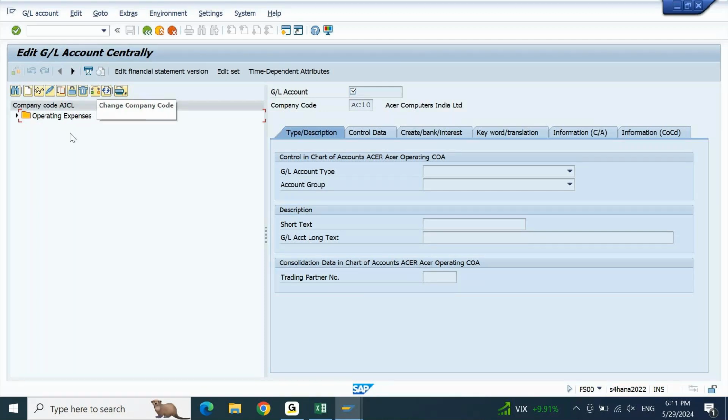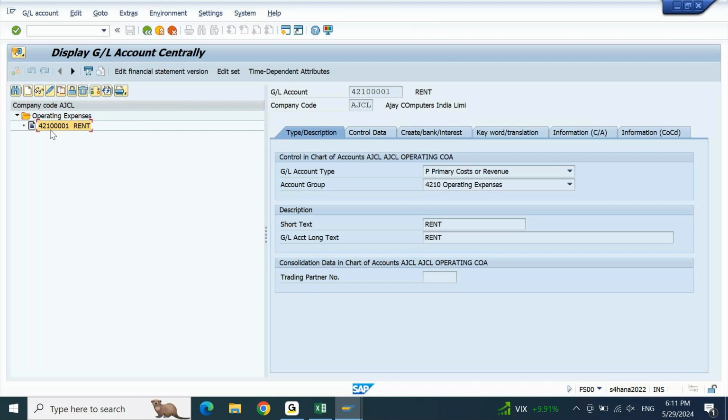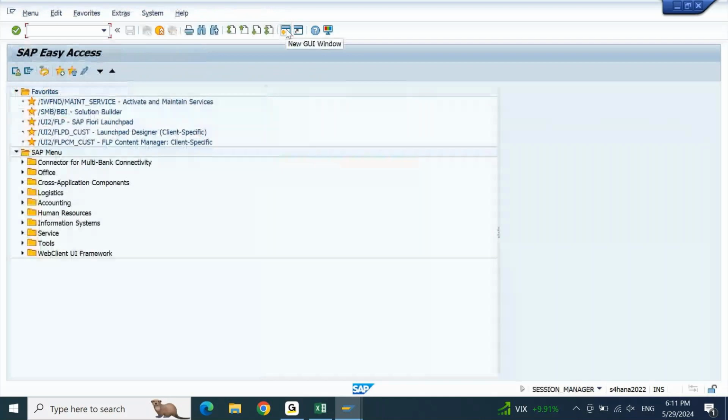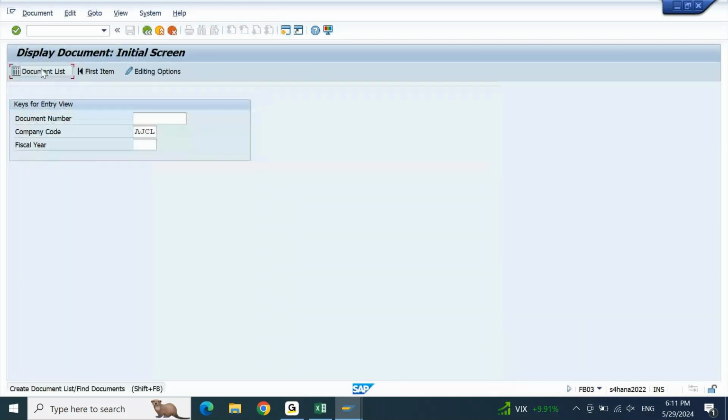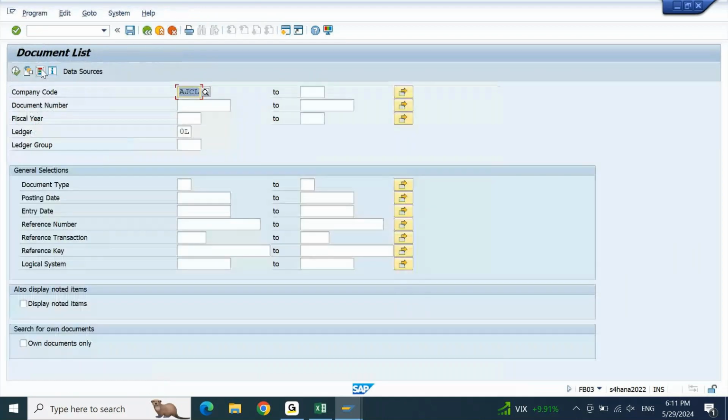Now, in this company code, we created a single GL account called rent. Let me verify if we posted any accounting entry in this company code. Open a new window. Display document, FB03. Document list. Give the company code and click on execute.